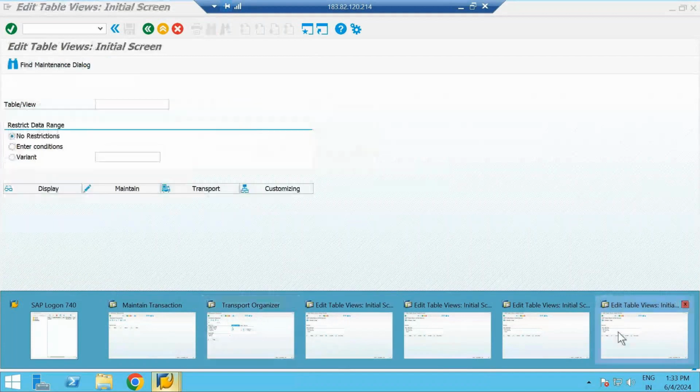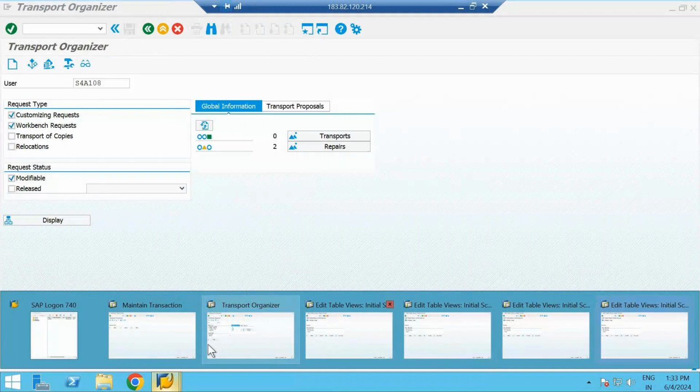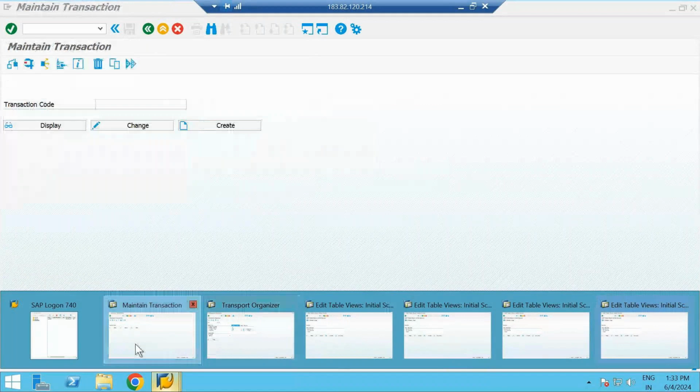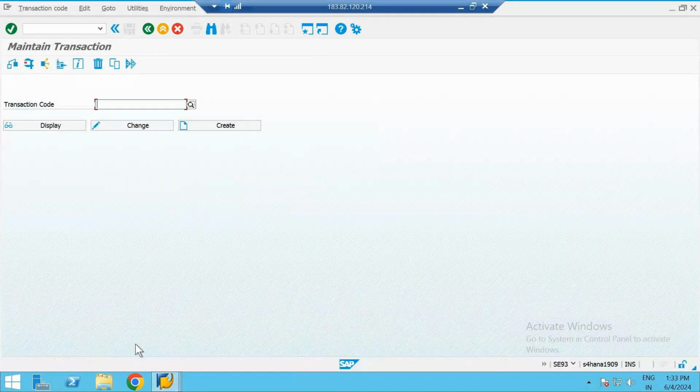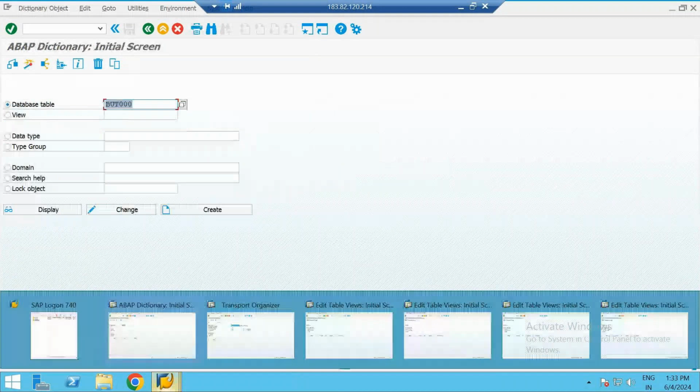If you want to again open a new session, a new T code, then you have to replace an existing one with something else. You cannot create a new session again. You have to replace one existing session with something new. Only then you can navigate to the new T code.